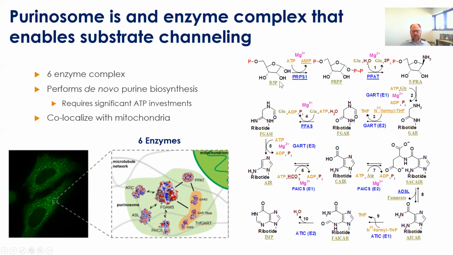Now, purines are very energy intensive to synthesize, and it's sort of this long linear pathway, and it doesn't make a lot of sense for these things not to be co-localized. So these enzymes get together, they form channels that pass the substrates from one to another. We'll learn more about the details of this synthesis later. But the formation and disruption of this complex ultimately allows you to regulate the synthesis of the purine nucleotides.